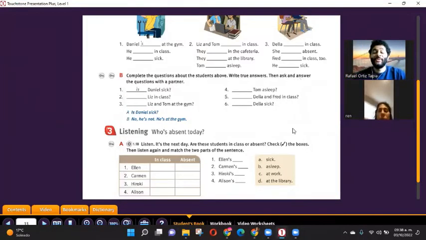Okay, so absent. By the way, what's the meaning of absent? Ausente. Absent es ausente o quién no vino, ¿no? Who's absent? ¿Quién no vino? Podría traducirse así, who's absent today. Porque en una clase sería raro escuchar quién está ausente el día de hoy. O sea, se puede. ¿Quién no vino hoy? Who's absent?